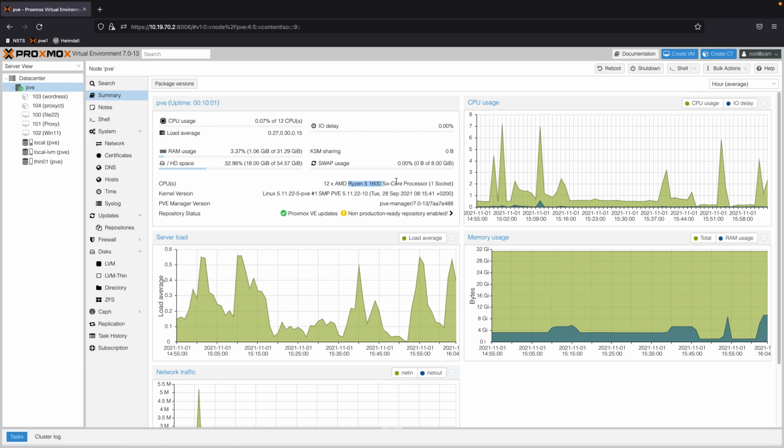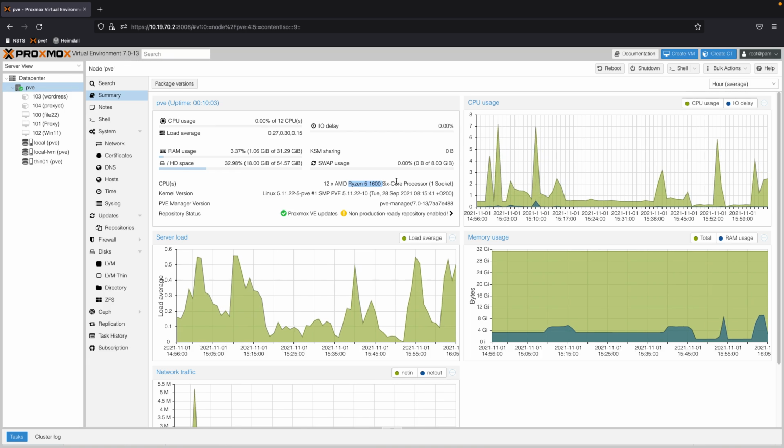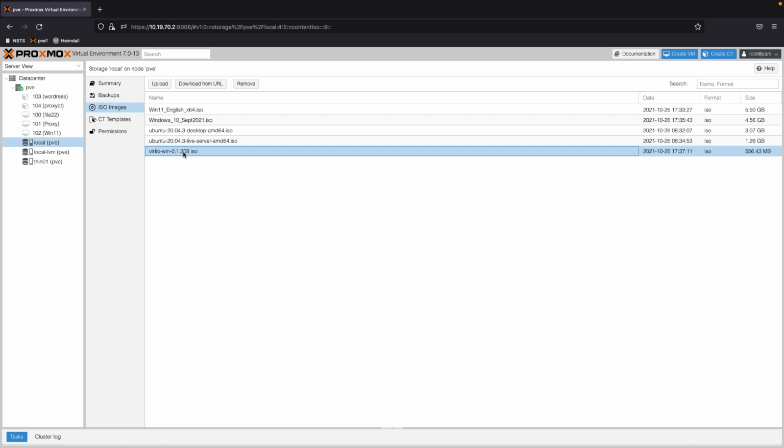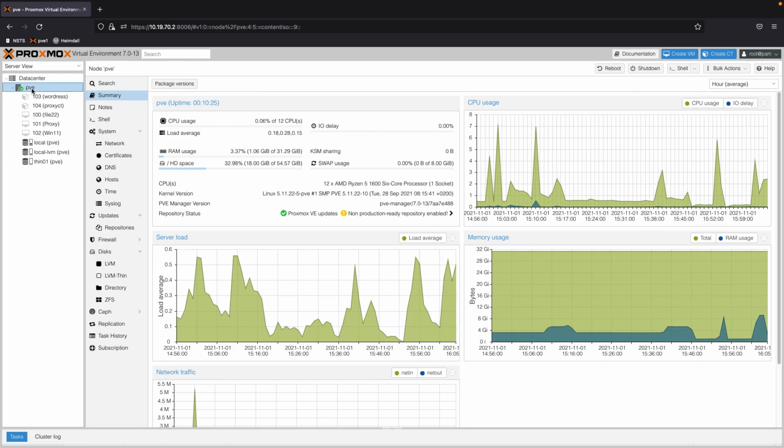You have to change some settings, put in a virtual TPM, and make sure you're using the KVM processor. You'll also need a Windows 11 ISO, which you can get from the Windows website, and the latest 2.0 or later VirtIO ISO drive from, I think, Red Hat. They link it on the Proxmox website. We'll have to remember to attach that one before we boot this machine up.